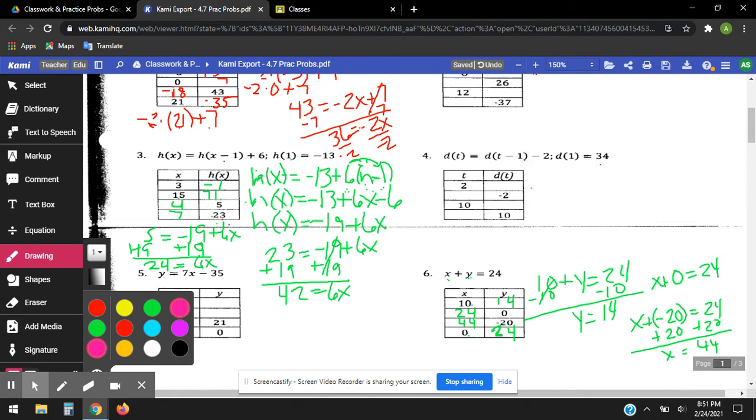So here I'm going to start with 34, right? That's my first term. And then I'm repeating a minus 2, and I used my first term. So that's how we can just set up in general. If I want to do my distributive property, d of t equals 34 minus 2n. Negative 2 times a negative 1 is plus 2. So then simplified, 34 plus 2 is 36 minus 2n.